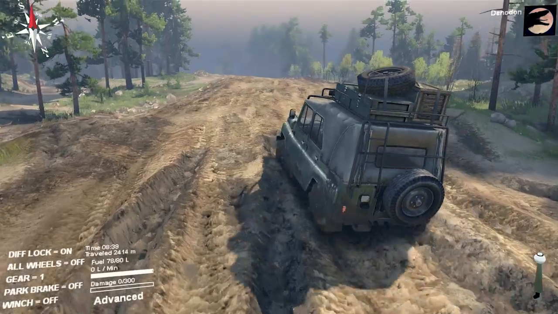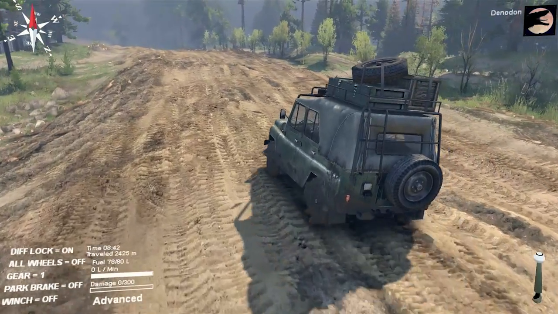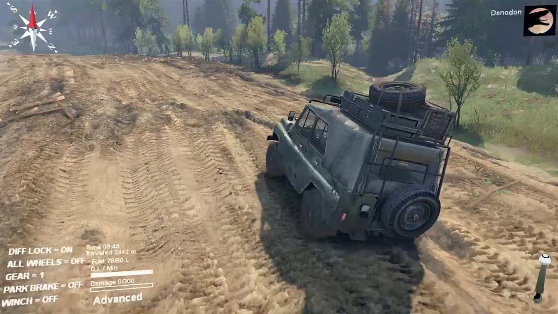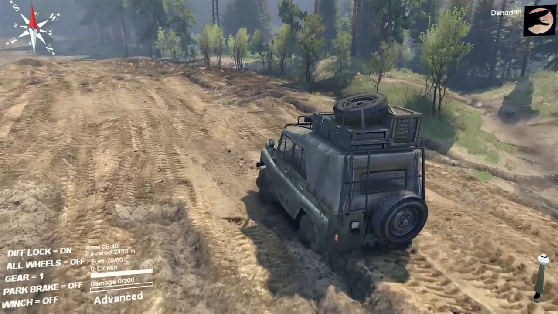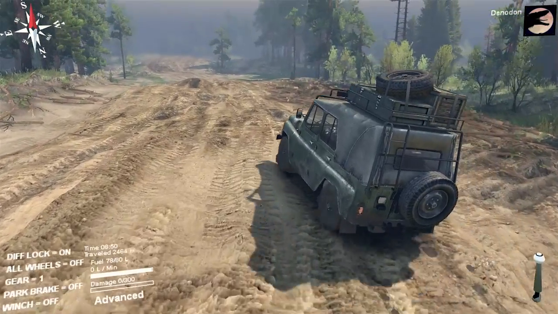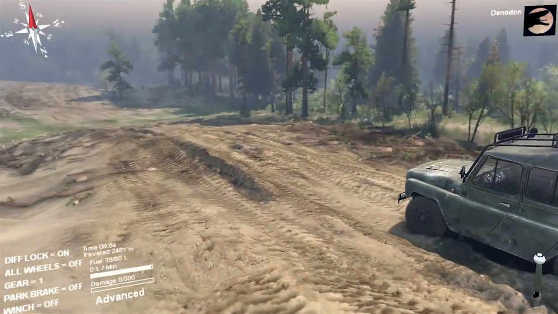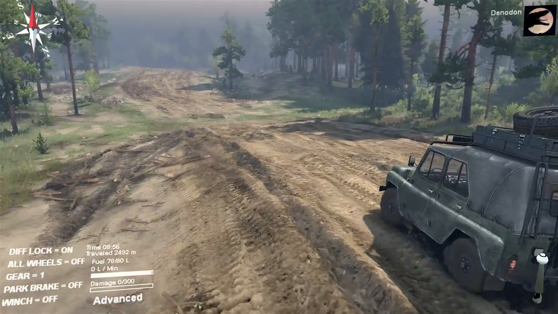In the bottom left you've got your information: your differential lock, which I tend to use almost constantly; all-wheel drive, which is self-explanatory; the gears, which you can do manually, but I've left in automatic because I prefer it that way; the parking brake, which is quite useful at times; and the winch, which is a lifesaver, as I'm sure you'll see. Then you've got how far you've driven, and how much fuel you've got, which is important, you don't want to run out. And then the damage, because if the vehicle gets damaged, it gets disabled.